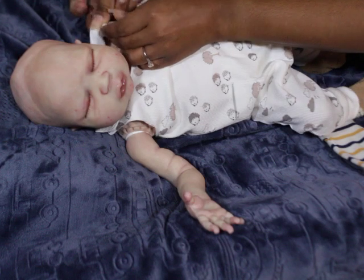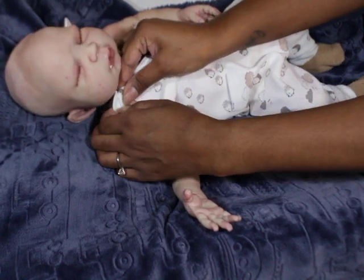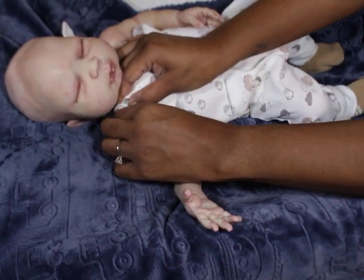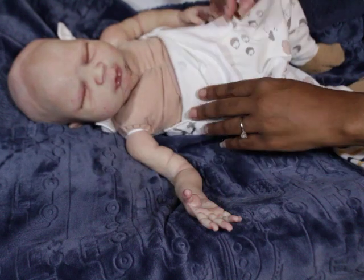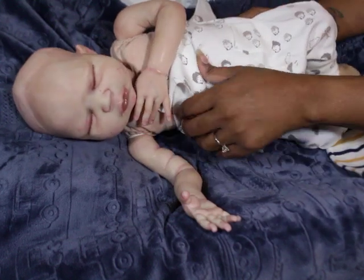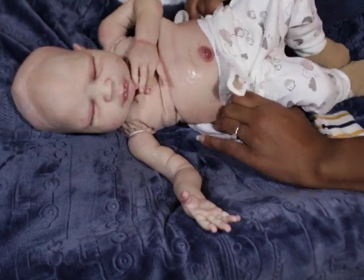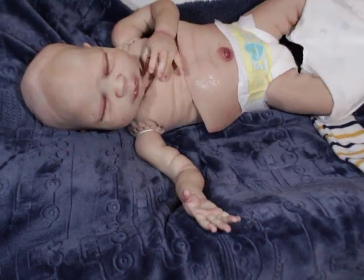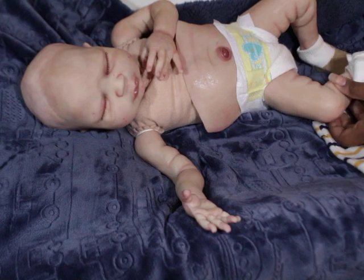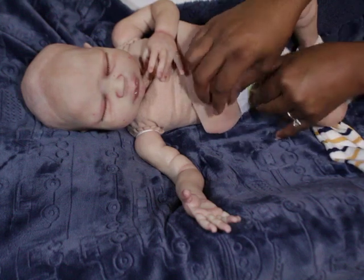I'm really, really excited about getting him rooted — I want to root him so bad — but I have to get this prototype done first, so I'm gonna really focus on Genesis. That is the prototype I'm doing for DMH Studio. I'm gonna get that one done and I want to give her a really nice color, so it's gonna take me a little more time. Then she will be available for sale.